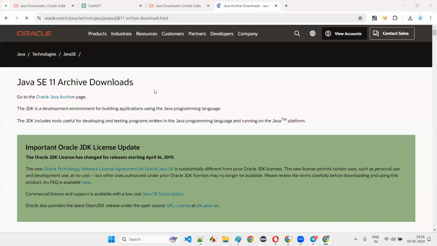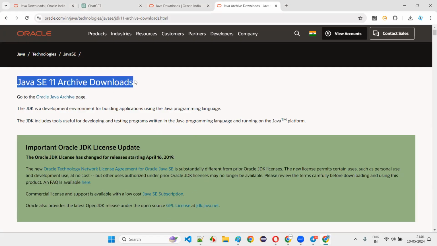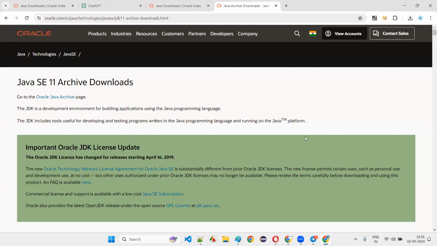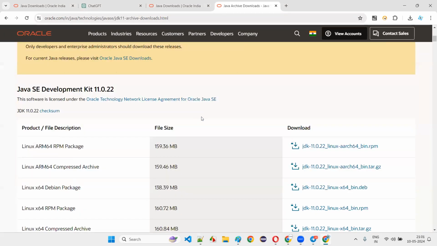You can have multiple versions of Java installed in your machine, but you have to set the path to the version that you want to use. But how do we set multiple paths? We cannot set multiple paths, sir. Only one path. If you set multiple paths, your machine will get confused about which version of software it has to use. So it should not allow. Clear? Yeah. You should not set multiple versions.